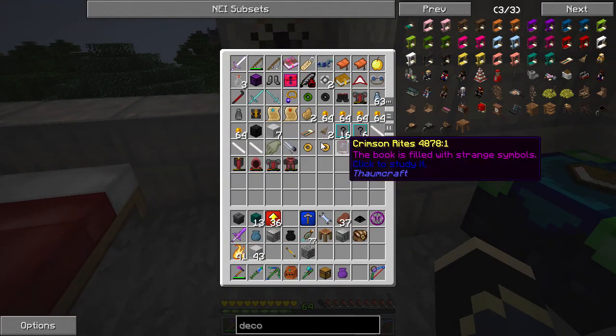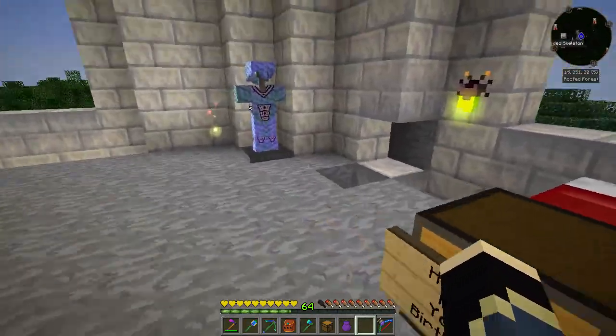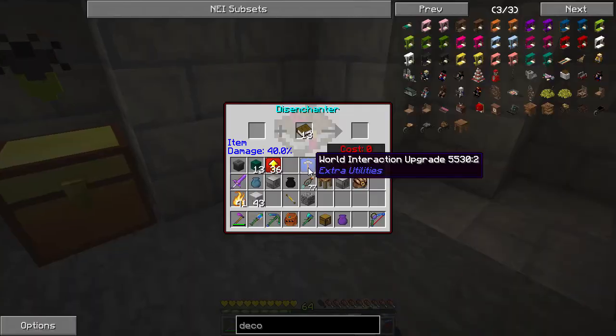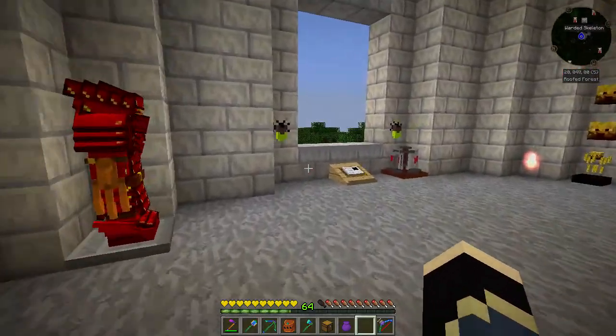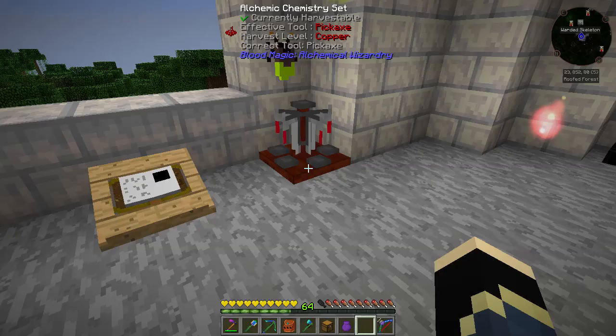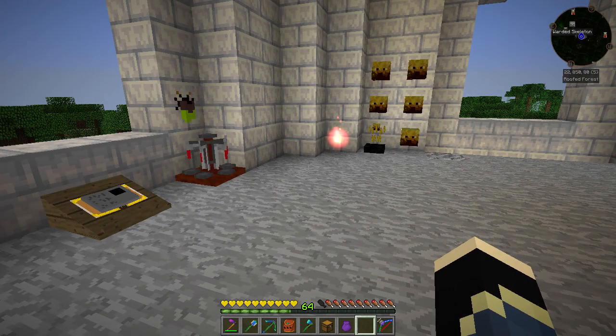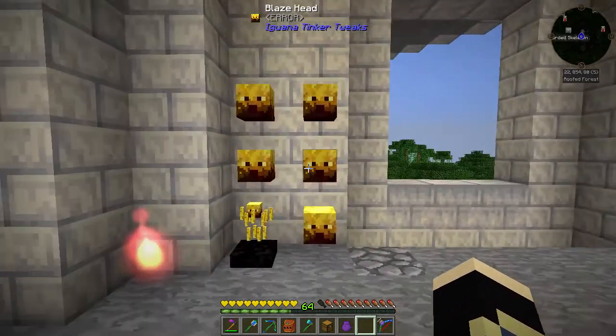We've got a chest here with some bits and pieces, which we'll take up to the top floor. We might actually sort that out and go through it and see what we've got and what we don't want. We've got Disenchanter there, which I'll put on the top floor as well, or I might put that down below. We'll see. That's going to stay there because it's part of blood magic. So we'll get some more blood magic bits and pieces in here.